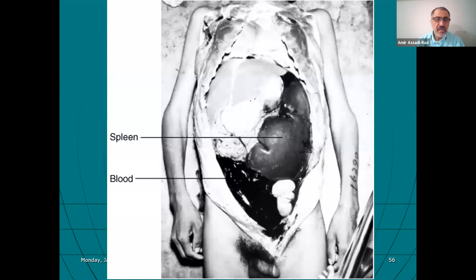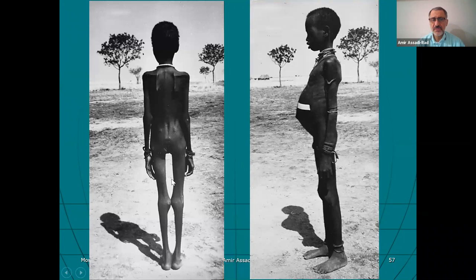Here is the spleen with accumulation of blood. It's enlarged. This is an autopsy I have done on this person, and the spleen is huge, and the liver is also more than its normal size. It's because of the Leishmania. Here, you think this person is so skinny, so why do they have a huge belly? The reason is that they are infected with Leishmania.